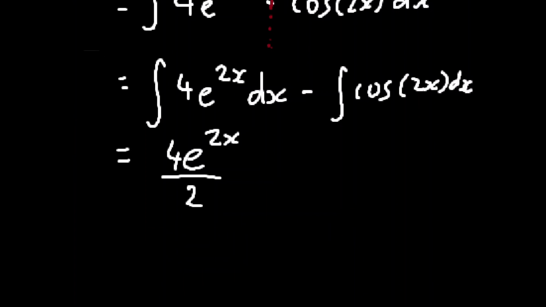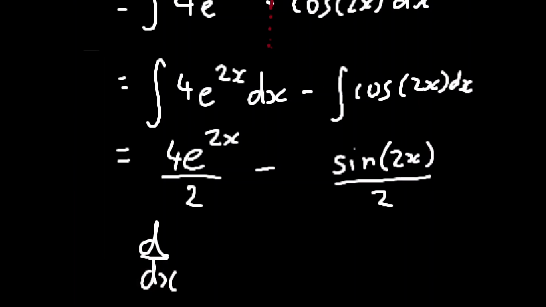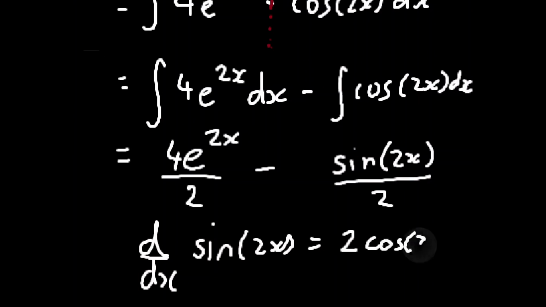Now, the next one is what happens when you integrate cos. Well, importantly, remember sine and cos are linked, so you just swap them, sine, and then the guts of that stays the same, but it's also the same rule here. We've got the chain rule, so the same thing happens when you divide by 2, because if you differentiate sine 2x, you get 2 at the front, and you want to stop that from happening, so you divide by 2 in the integral.